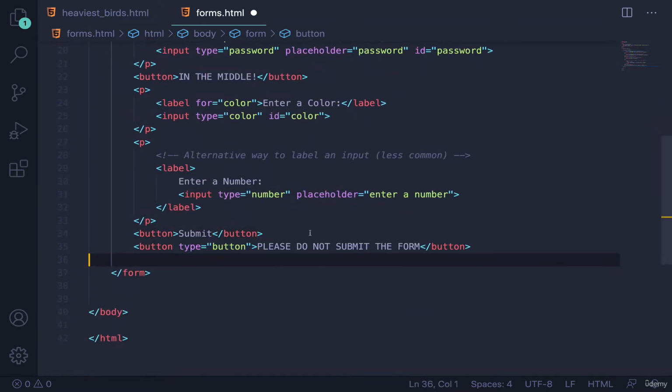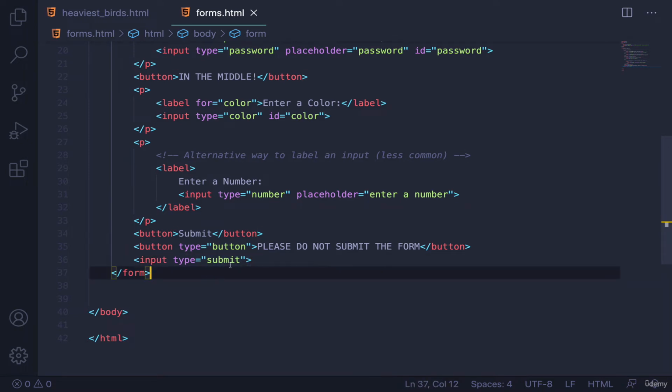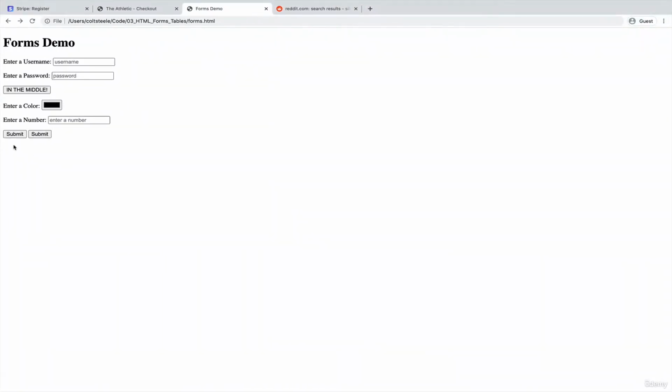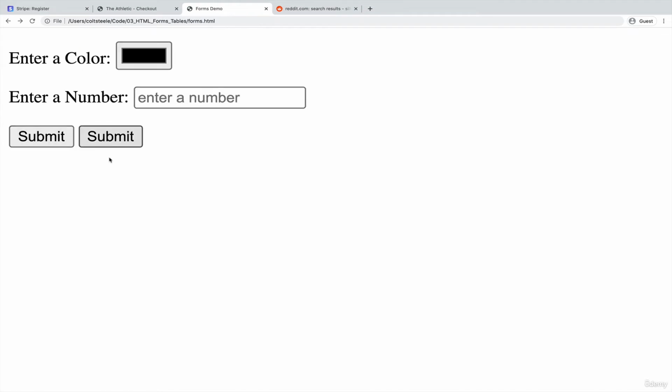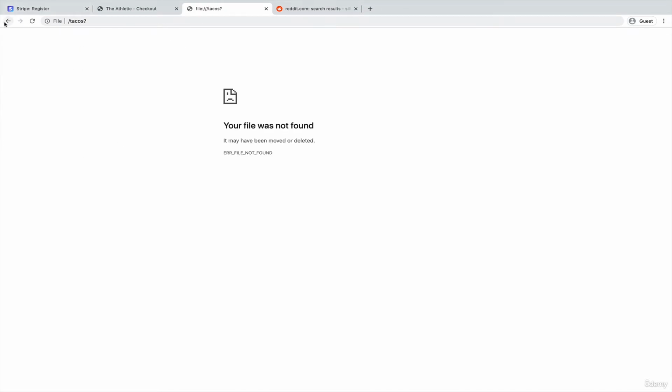One other thing that you will see sometimes, although I'm not a big fan of it, is an input with the type of submit. And this is not a bad way at all, but it's an odder way to make a submit button like we have here. Just going to comment that button out. You'll see we have two buttons and they both look identical, at least right now they do. This one came from the input type submit. This one came from button.